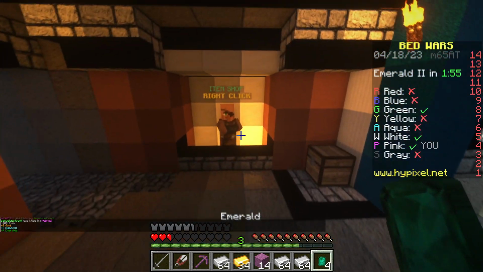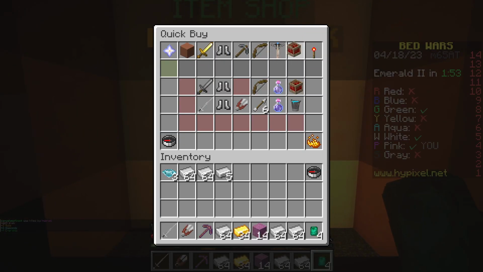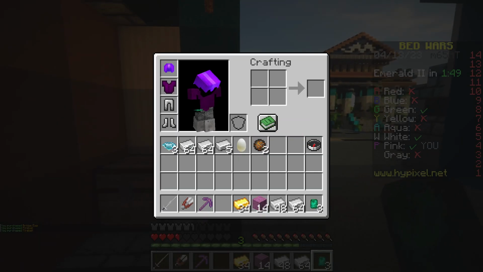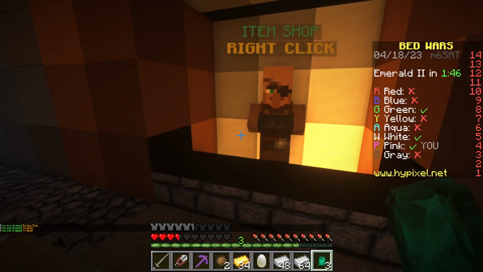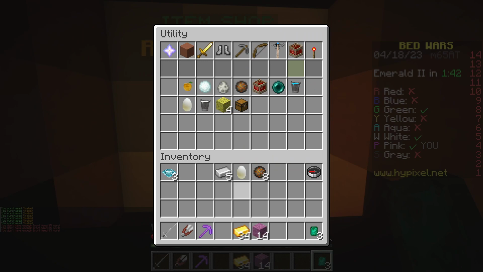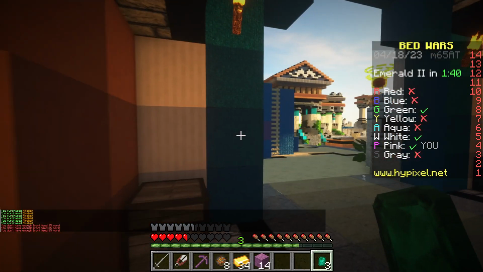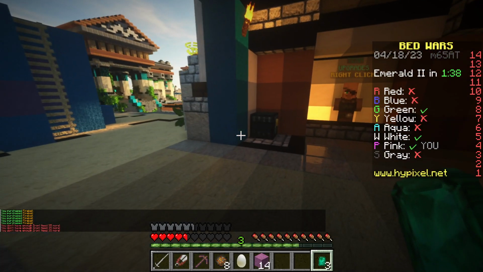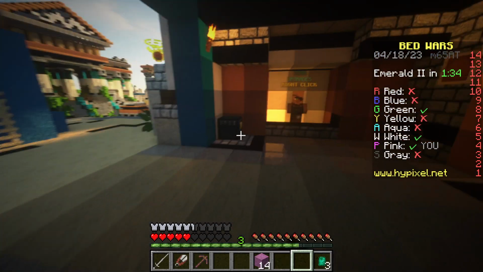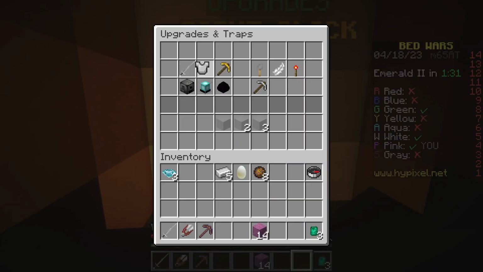Four emeralds! Nice! I need to get a bridge egg. I got a bridge egg! Nice! Okay, oh, I can just buy a bunch of these. Okay. Oh, yeah. I got 8. Oh, yeah. Okay, perfect. 34. Oh, my gosh. I didn't get any diamonds.